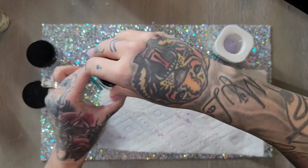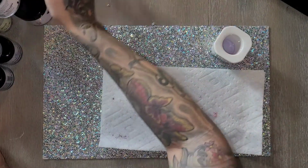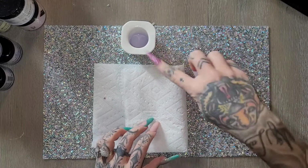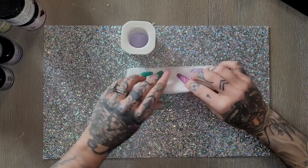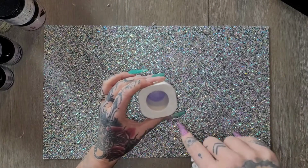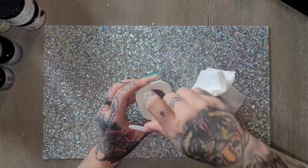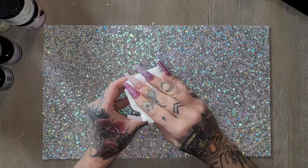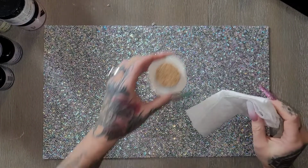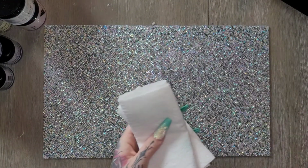All right, let me take all these off. So when it comes to leftover monomer, well, actually, I might do practice nails. Okay, so if I was going to get rid of this, I would take this and just dab it in there and wipe it out and get rid of it. And that's all I would do. And then I double bag these in grocery bags, or sometimes triple bag them. All my paper towels and anything that has monomer on it, so that it doesn't smell, you know?